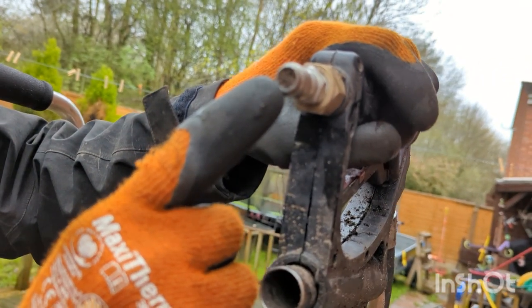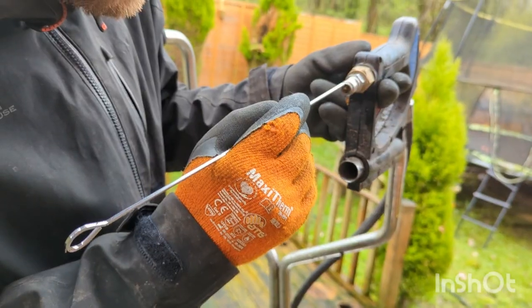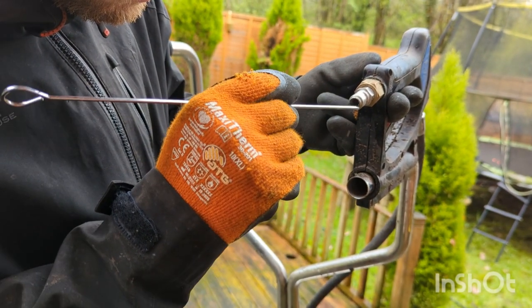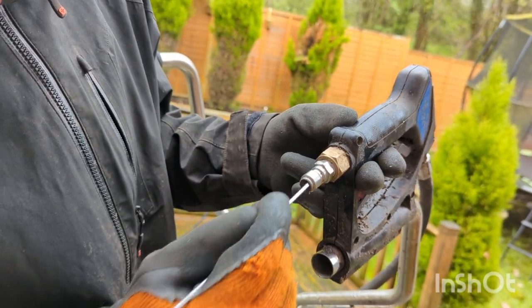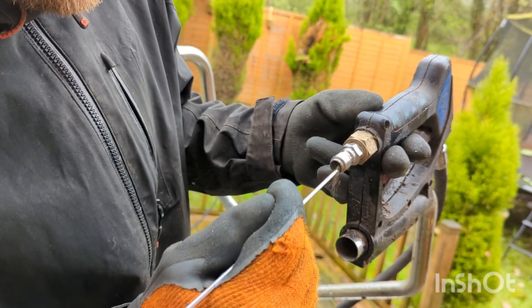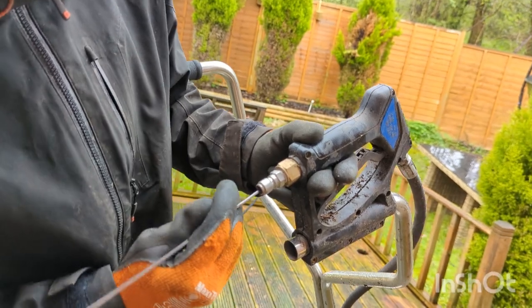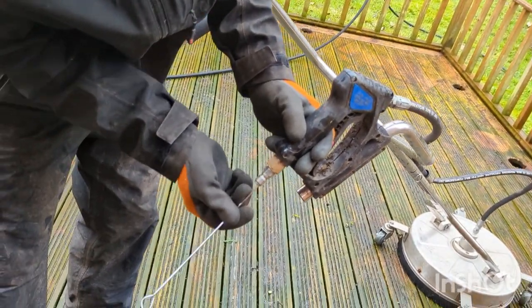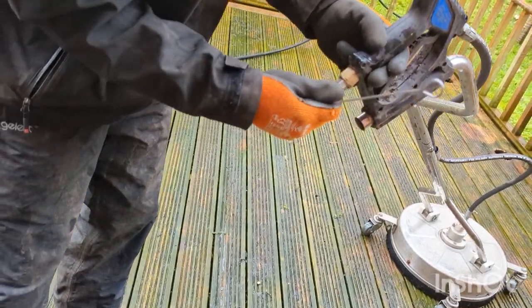Got a bunch of dirt in there. Have you got anything that I can get that out with? I've just pushed it in further. That's not good. Hopefully that'll be alright.